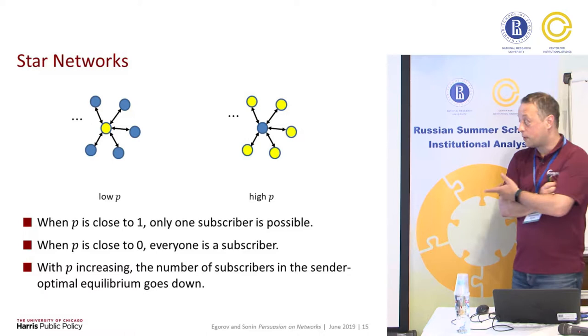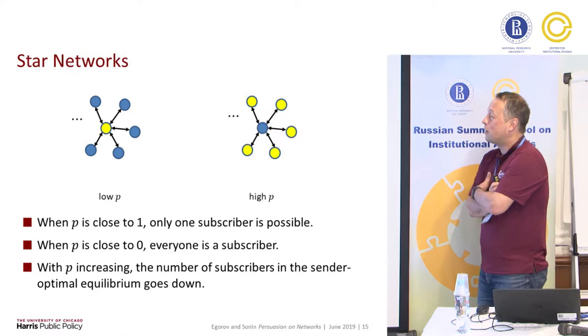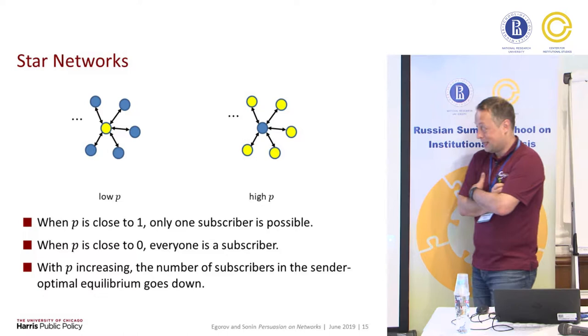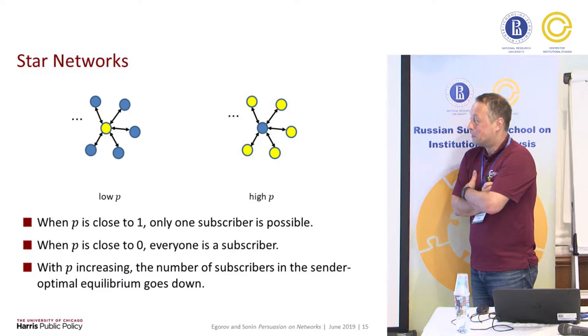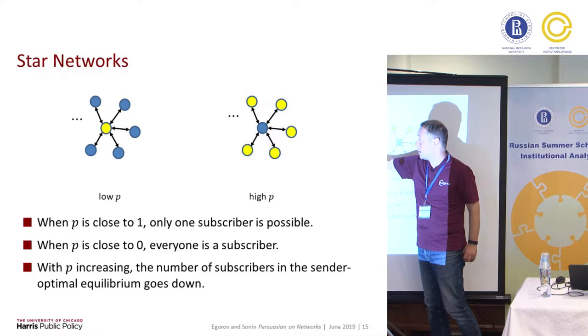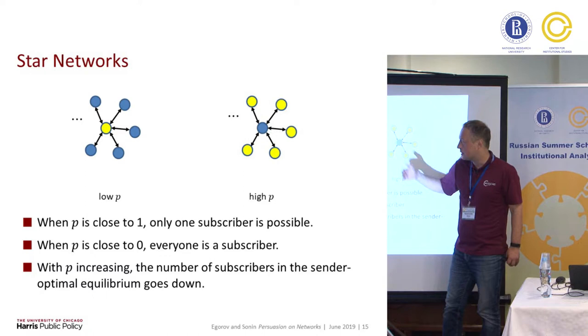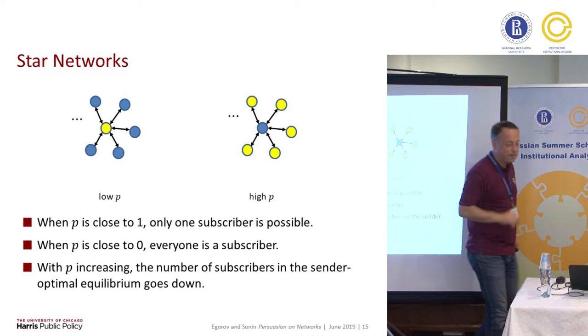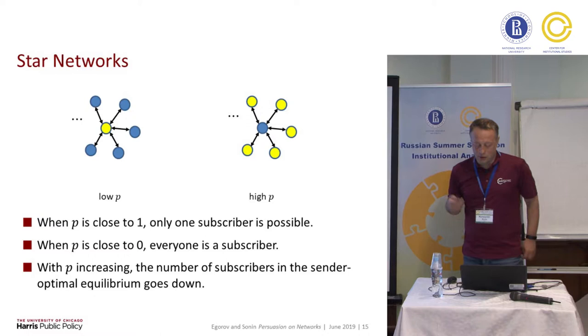But what this very simple logic demonstrates is that when you feed propaganda to the centrally connected agent, then because of the incentive constraints for other agents, you have to do less bias in your signal, which eventually doesn't allow you to get the optimal amount of action. So this is actually the sender-preferred structure. If the penetration rate in the network is not that high, then if you think about spreading some ideas or advertising some good in a network, you should target not the centrally connected agents but the peripherally connected agents, which I think is very much against the common logic and the way how people think.